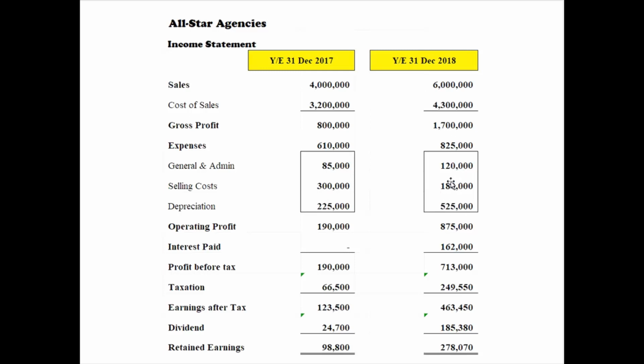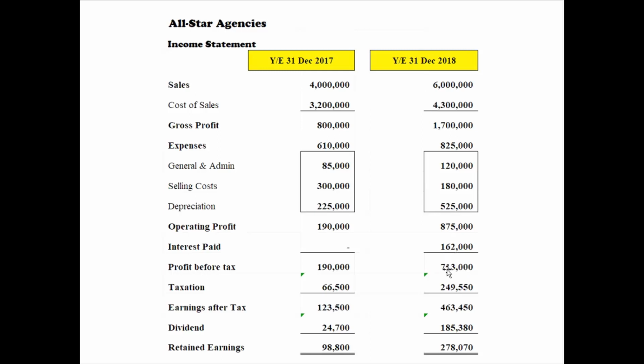Add up our expenses, subtract them from the gross profit, and we have an operating profit of 875,000. Next up, they said to us that we are taking on this debt. We got R1 million worth of debt to buy the manufacturing plant, and with that we have an interest expense. This information is contained in point number 12 of 162,000. So subtract that to get the profit after tax.